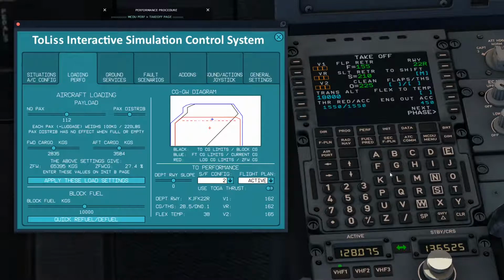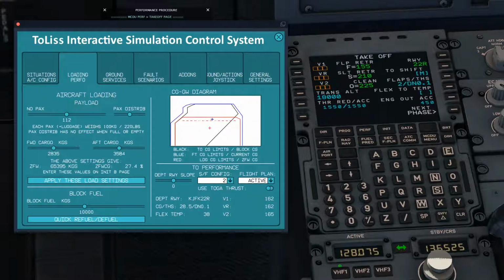So the flaps are going to be set to 2 / DN0, I'm sorry. Where's the N? N0.1. And we will enter that here. I believe that's correct. Not 100% sure, but I believe that's correct.